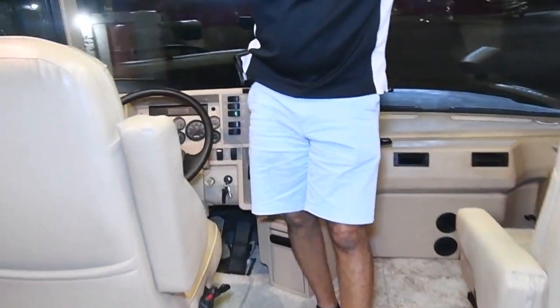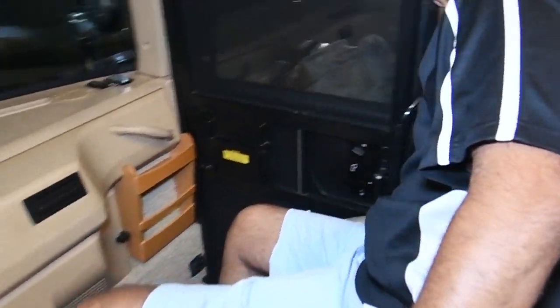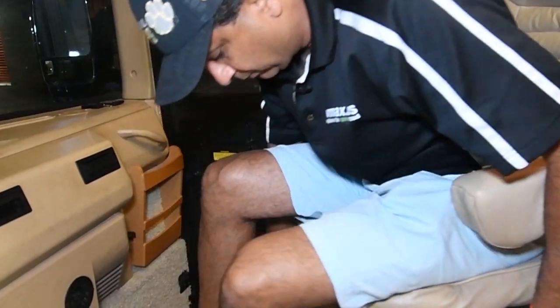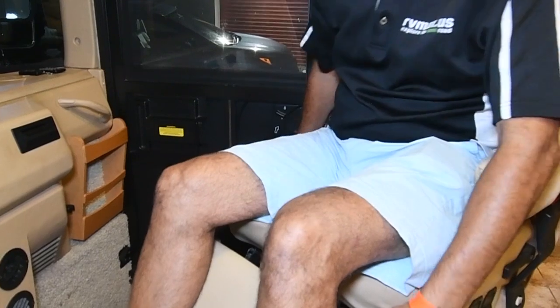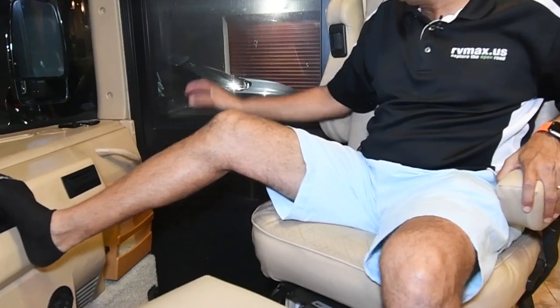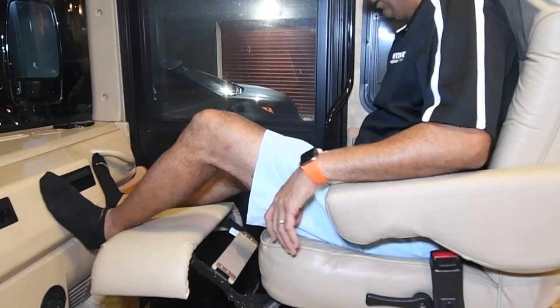both seats would swivel around. There is a button for this. Let's see, passenger seat. This thing has got to come up. I don't know how. Okay, that swivels. I'll never figure that out. Oh, there it is. Bingo. There you go. So whoever is the co-pilot, see if I can get it straight here. God, I've got to get my seat back. I've got too long of legs. But I figured that out. It works here. All right.